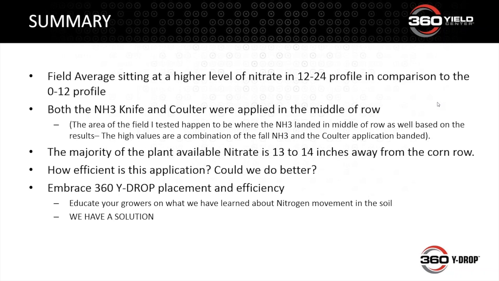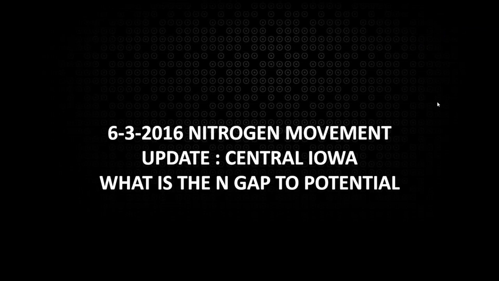And that's where you guys as 360 dealers, with the message, with the curiosity that you have, with the desire to help growers to be more efficient, we have a solution. So at the end of the day, if this gentleman raises 220 bushel corn and he has no nitrogen deficiency, I would therefore say we over-applied nitrogen, because we are never going to get to all that nitrogen in the middle of that row. So let's go to scenario number 2.